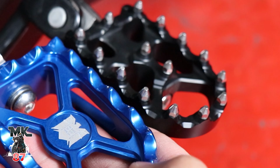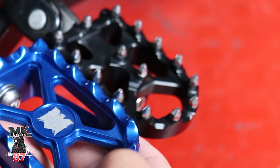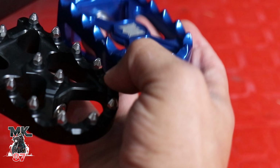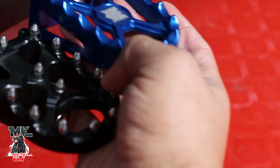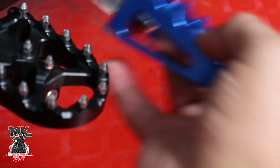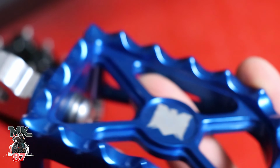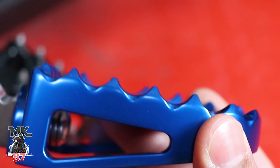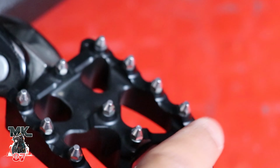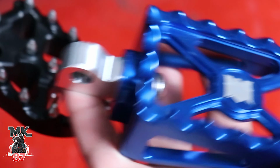All right, so we've got a side-by-side comparison here. The ones from Boosted Brad actually look a bit bigger. The difference in detail is that on the Flo foot pegs, the spikes are a silver color, and these are just painted all blue. These are like teeth marks, they call them bear traps. So it's kind of a bear trap type of foot peg, a pretty nice unique design, as opposed to these, which are just spikes. These have spikes in the middle, and this one just has the logo with the X. Pretty cool, man. Nice little difference.